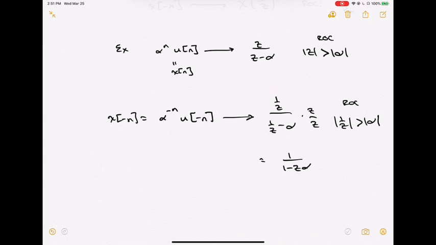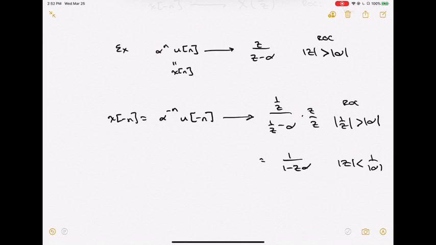This other one I can write also in a little bit more normal form. I can write this for norm z, bring that to the other side, and then bring the alpha back to the other side. This is going to be norm z less than 1 by norm alpha. So yeah, that region of convergence got reciprocated, right? Instead of being greater than norm alpha, it's now less than 1 over norm alpha.